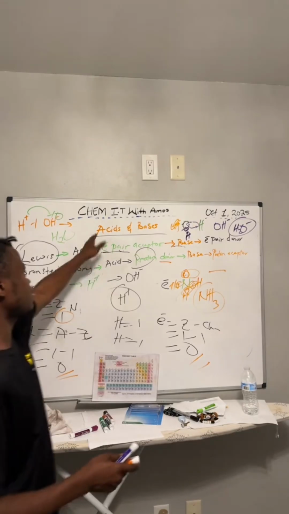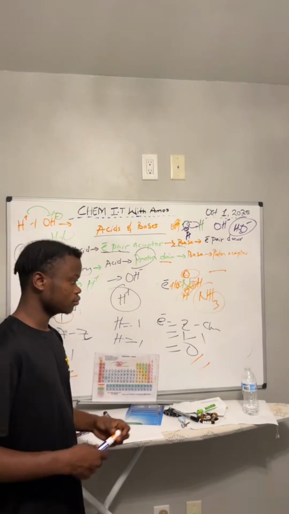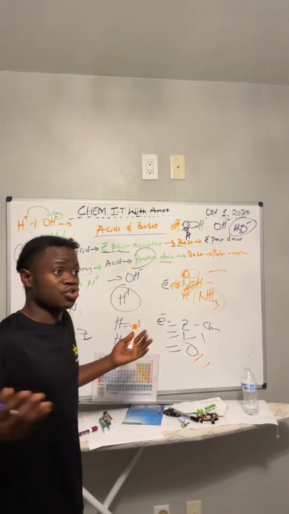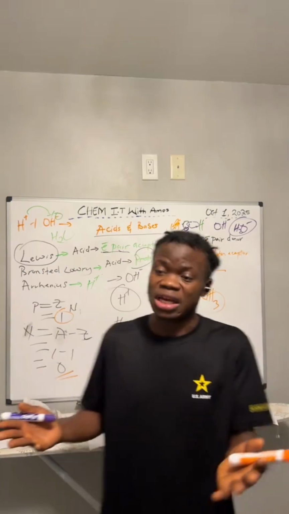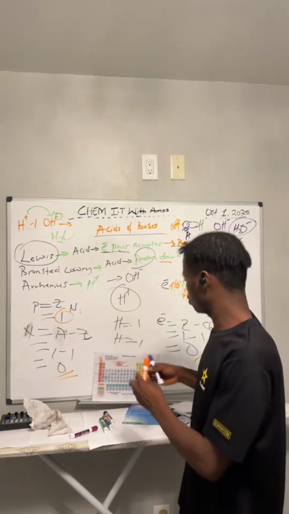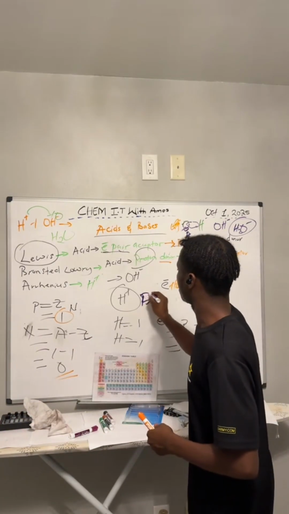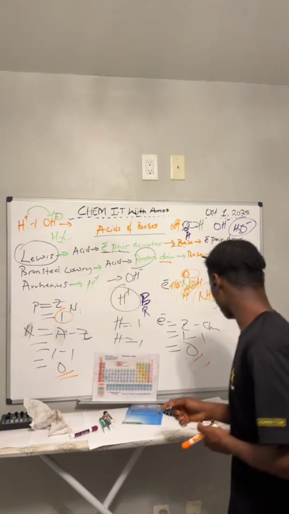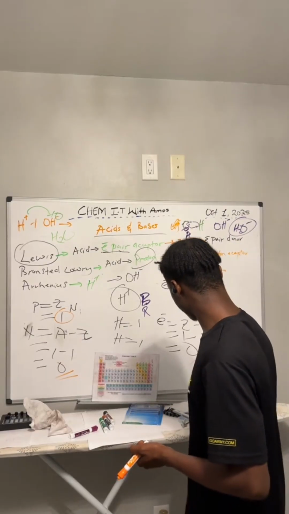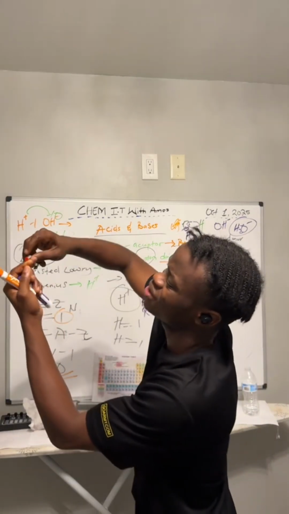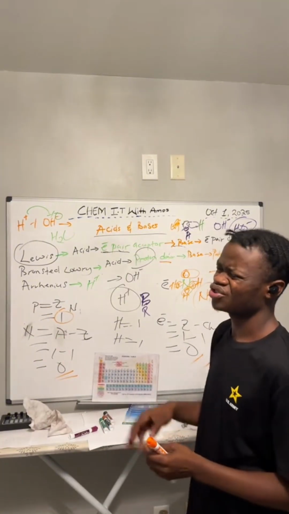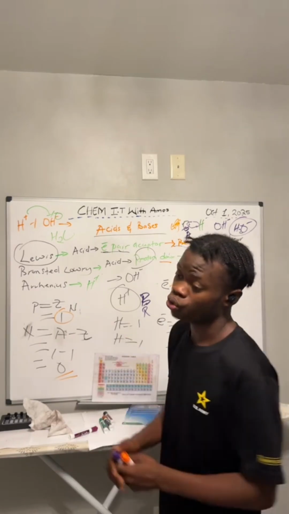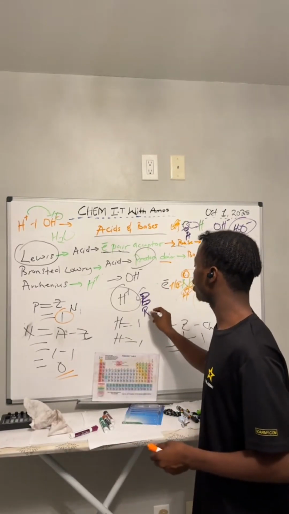Also, based on acid and base, if you want to test whether a substance contains an acid or a base, you usually do that in two ways. We have the litmus paper: the blue one and the red one. They are not typically the bright red you might see here; they are somehow dim. But they are all red and blue. So we have the red litmus paper and the blue one.